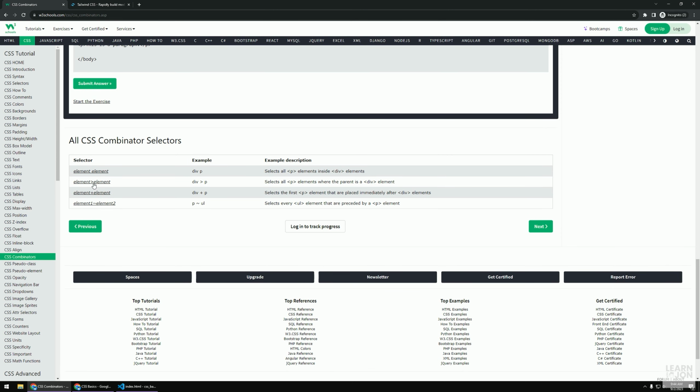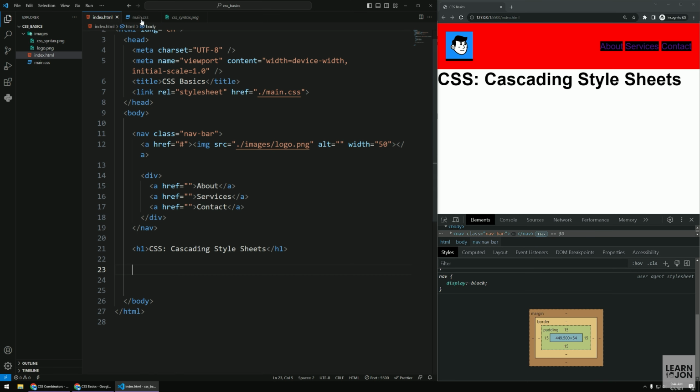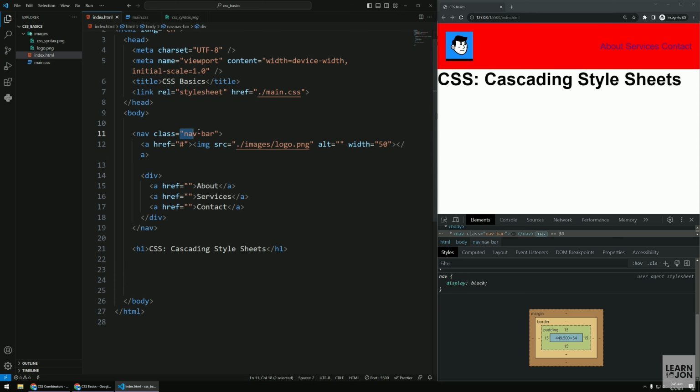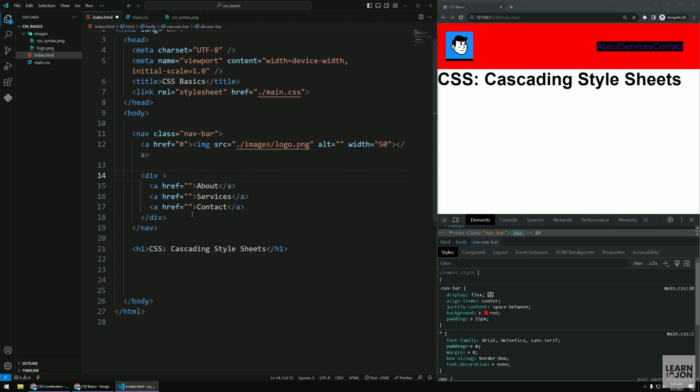So let's go here. We have this that says select the element where the parent is a div. So here I want to say, instead of a space, I will provide that greater sign. I want to say if the parent, this is like a condition, if the parent is a nav bar, select, and background should be black. If it's not, don't do anything. See, here the parent is a div. It's not class of navbar. If I provide this class actually to it, it will again work, but I don't want it. This is exactly what I want, just the first one.